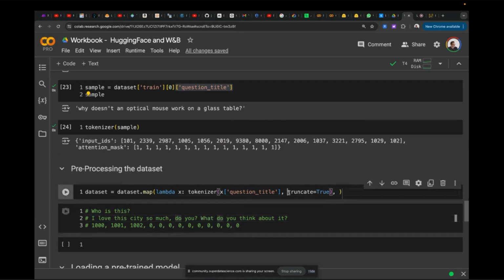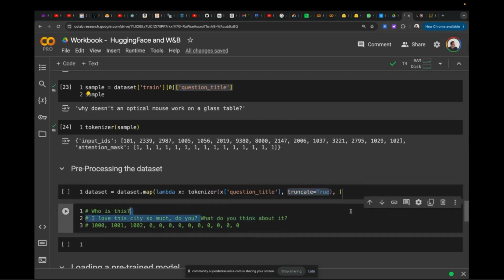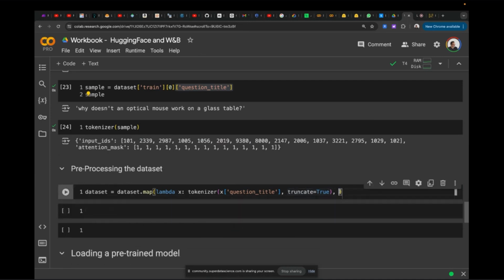The truncate to true will figure it out by itself where to cut these sentences so they don't have to fill that much information. So it will cut here. And now I need to add 1, 2, 3, 4, 5, 6, 7, 8. Only 5 zeros. Okay? So that's basically what truncate to true does for us in the background.